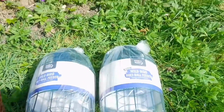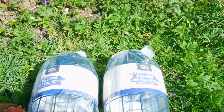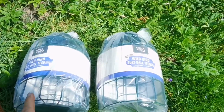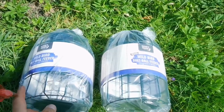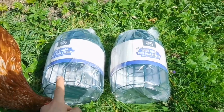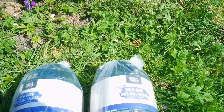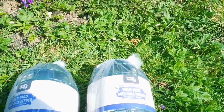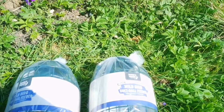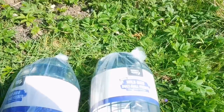So if you want your fat balls to last, because they can finish it very quickly, what you will do is put it in a way that these bigger birds will not be able to come here. So that's what I'm going to do. And I'll put a fat ball here. The bigger birds, if they want to go in, they will not be able to easily go out. So that's the whole idea.